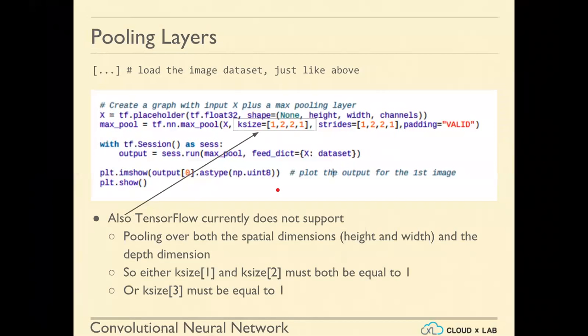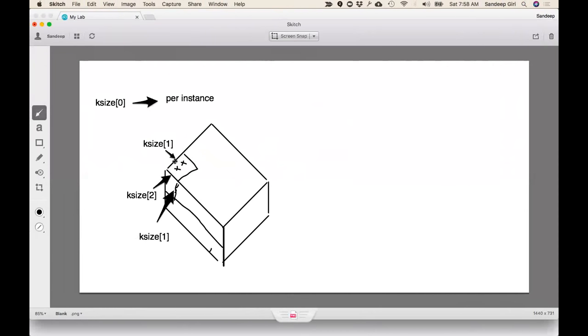Either it could be of this shape, like only horizontal, or it could be only vertical like this. Let me try again. So the kernel size 2, not 1 here, it has to be 3. So this is how you can visualize it.